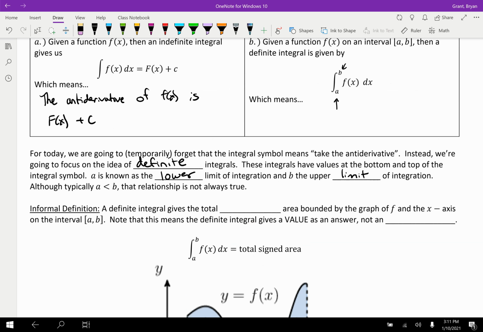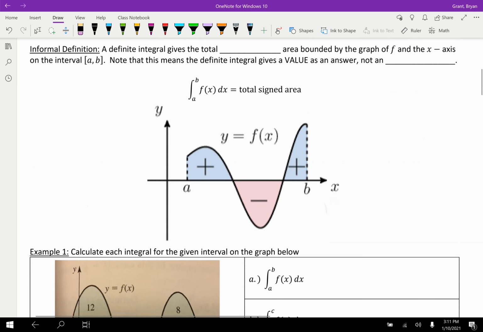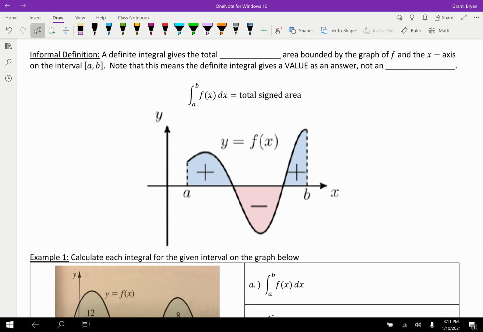It's just more convention. All right, an informal definition, and we're going to improve on the definition of a definite integral like 5 times, kind of the same way where we started off with dx and said, oh, it's just notation. Then we said, well, no, wait, it kind of comes out when you do the differential. And then we said, no, wait, it actually means this. Well, we're going to bring the differential back in too, but same thing for our definite integral. Easy definition to start, not very mathematical, but enough to get you started.